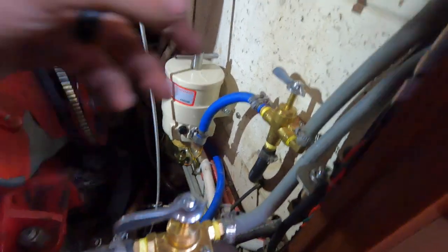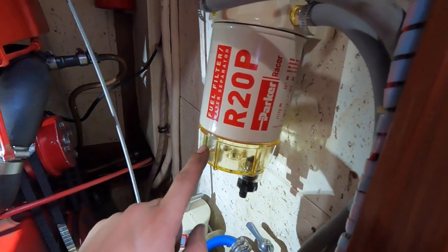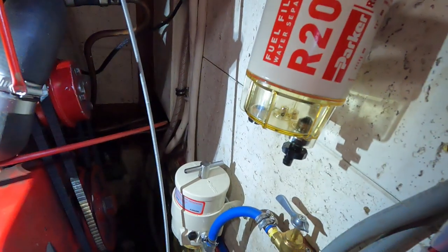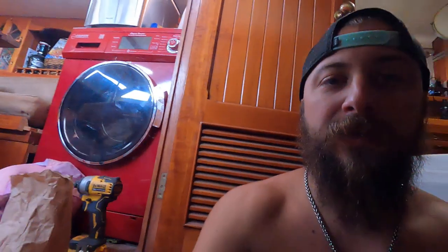So we point it to here and then it goes into the main line underneath that goes back to the tank. The idea is I'll just toss this filter every time it fills up and I see muck starting to build up here. I'll do that every time we're docked or anchored for any length of time. When we get a rolly anchorage and we're getting tossed around, that's when I've noticed sediment gets kicked up — so it'd be nice to wake up the morning after, have coffee, and run the polisher. The goal is to keep the crap out of my main fuel filter.